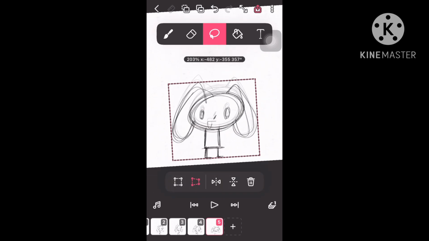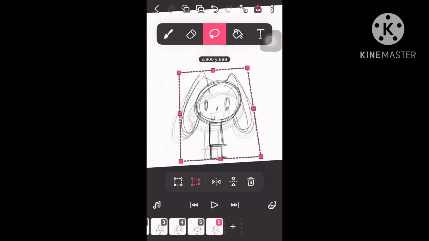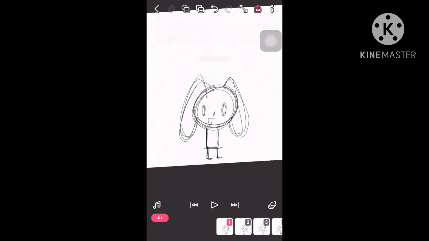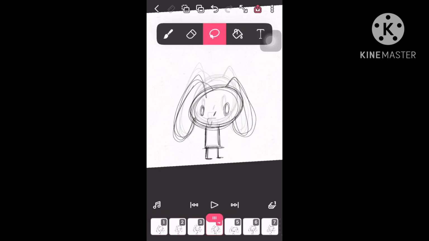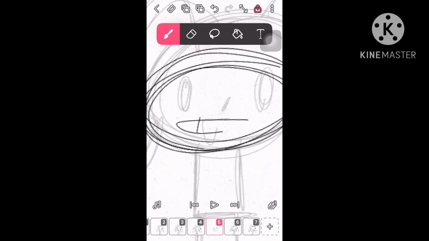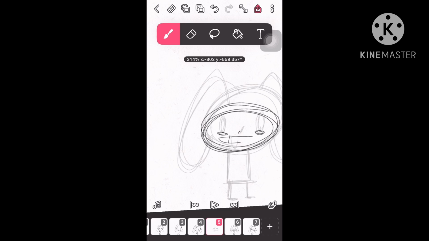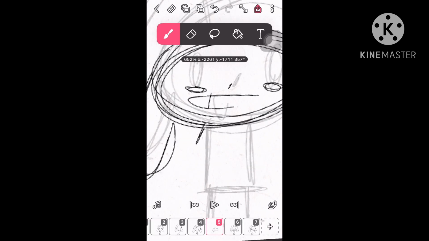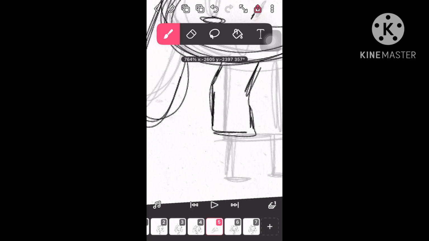You do this bouncy thing. It's this what I'm doing right now. And yeah, it's quick and simple. So yeah, if you don't want to take too long on making a clip for your animation, you can always do this.